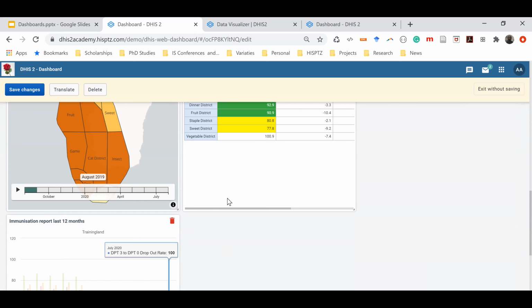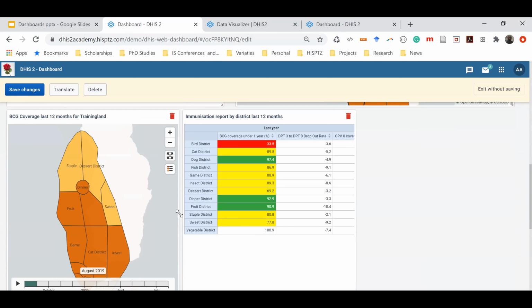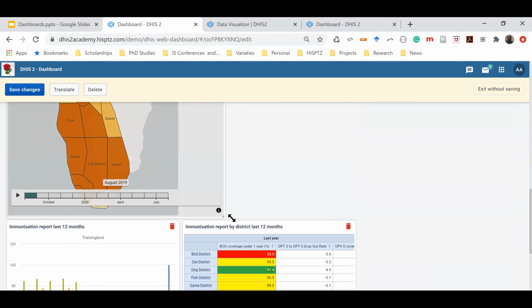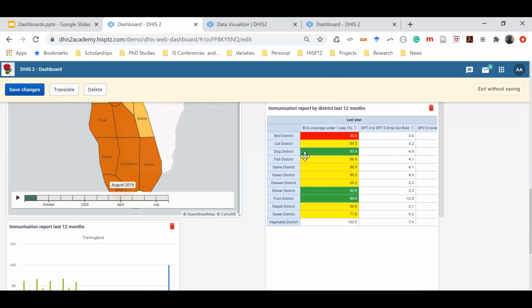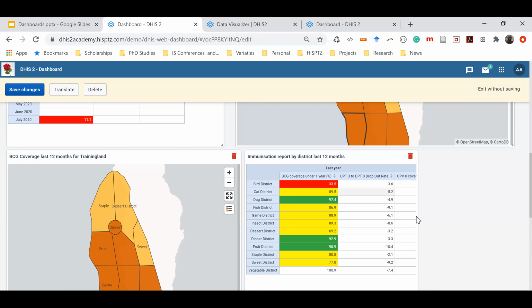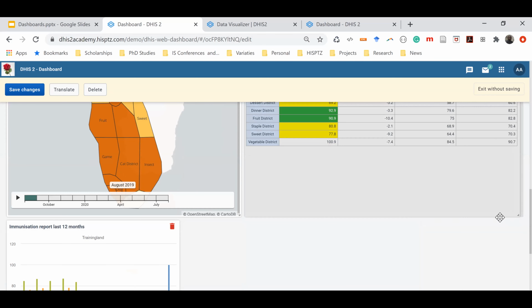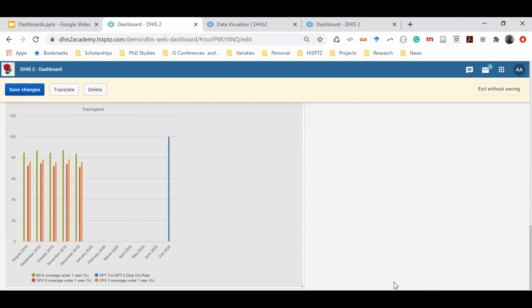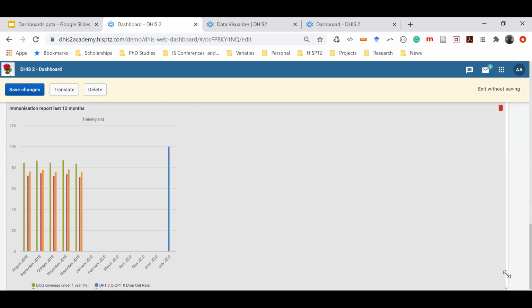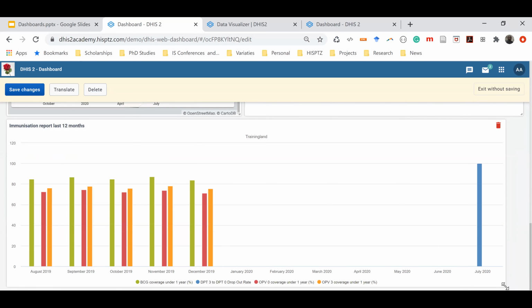So for that, I need to at least push it a little bit, and then the table can come here, increase the size, yes. And then I have here the immunization report last 12 months. I can also expand it to be the whole row.